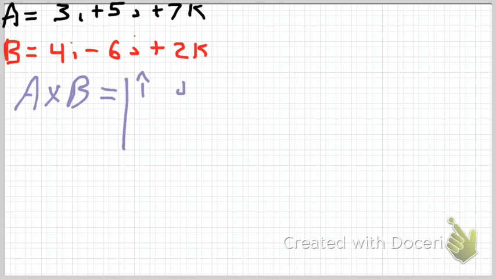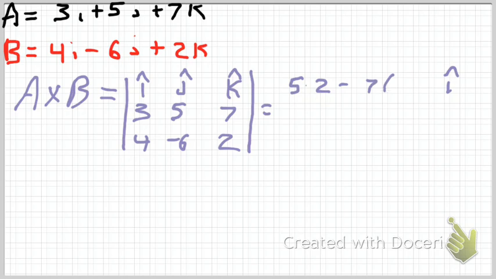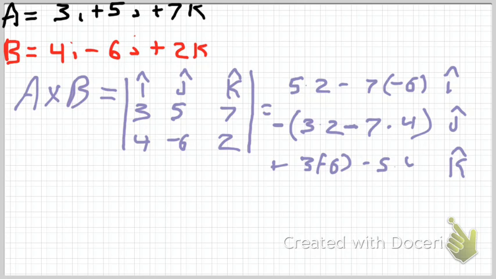And then finally, we're going to pull a new page out for the cross product. We'll get that down, and we're going to first do a cross b. We're going to set our matrix, i, j, and k, and 3, 5, and 7, and 4, negative 6, and 2 are our x, y, and z values. So, i is 5 times 2 minus 7 times negative 6. j is 3 times 2 minus 7 times negative 4. That value is negative, and the k term is 3 times negative 6 minus 5 times 4 in the k value. What we're going to end up with is 52i plus 22j minus 38k.